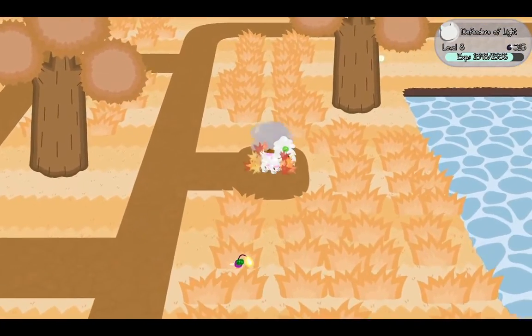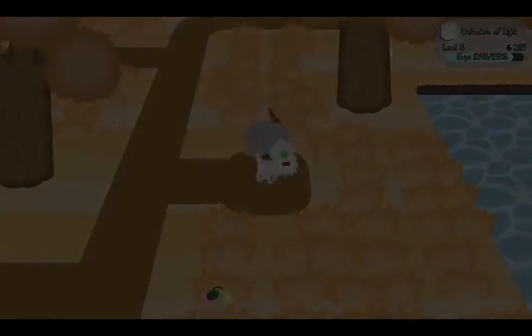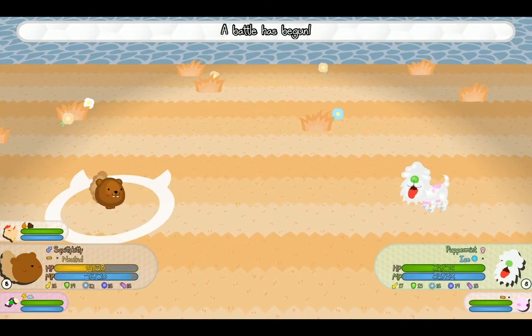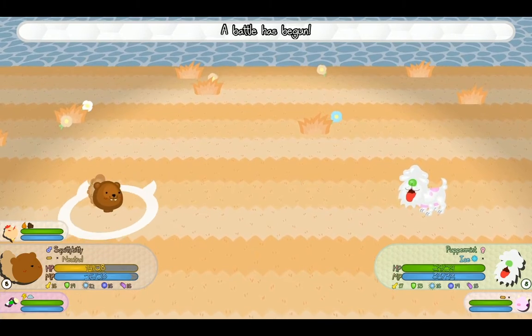Man and banana. There's a peppermint. You've fallen from my trap. Hand me the light spear. No, thank you, buddy. There's 2. Oh, that's cool. There's 2 of them. I'm not healed yet. That's not cool.